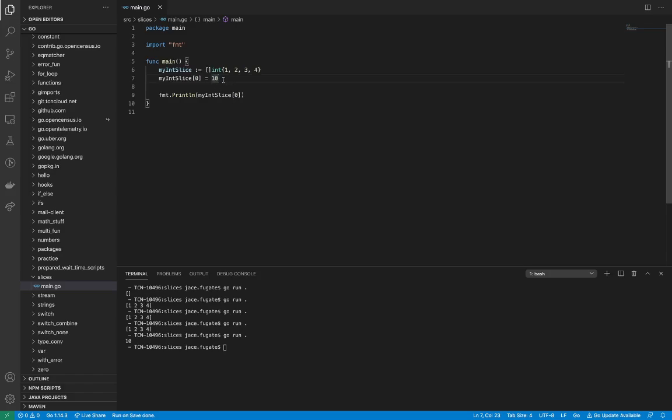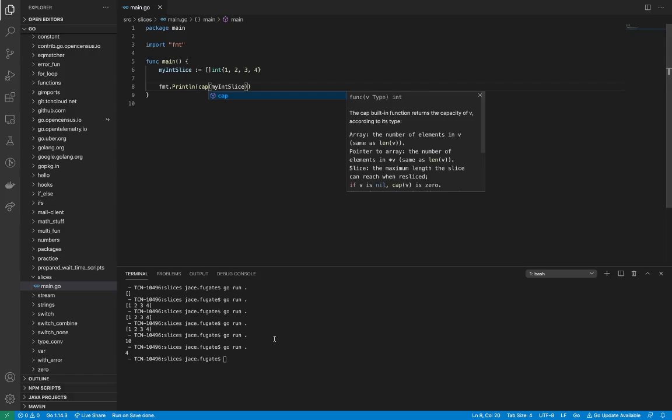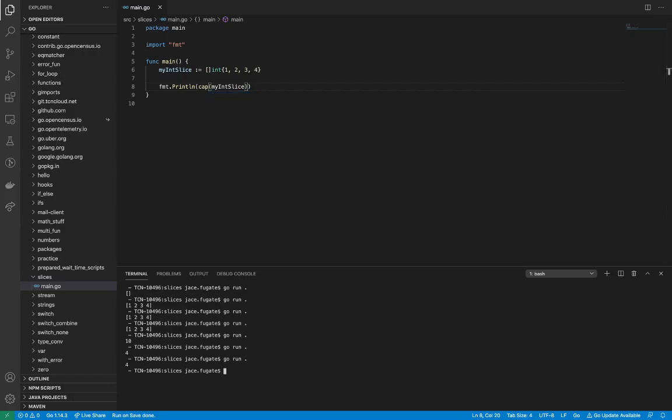So let's go ahead and use len and cap here. Let's print out the length: 4. I'm going to print out cap: 4. It's interesting, they're the same, just like arrays. In the next few videos, we're going to be using the same functions on slices, and we're going to show that they actually can become different.